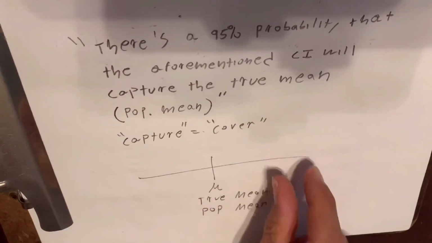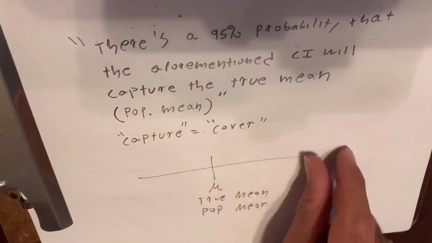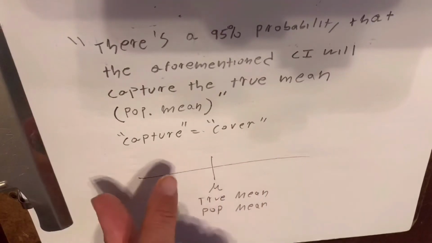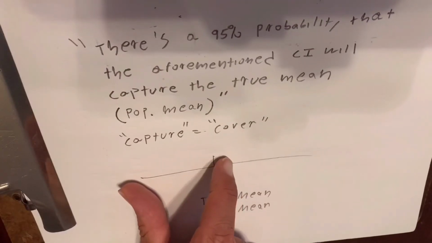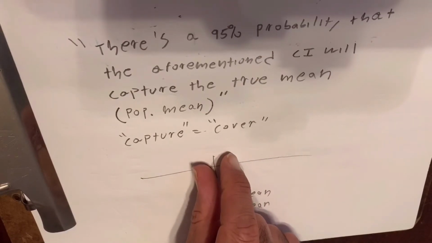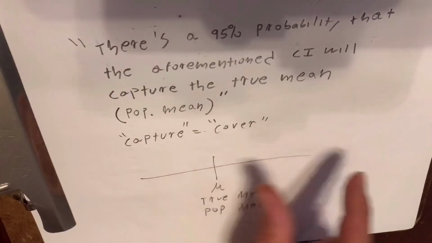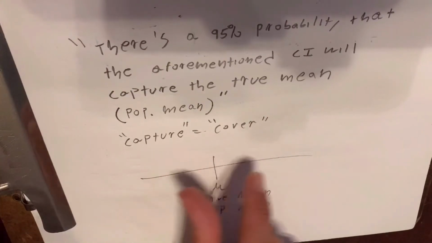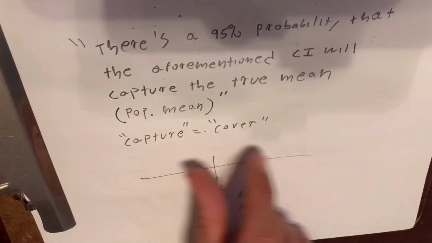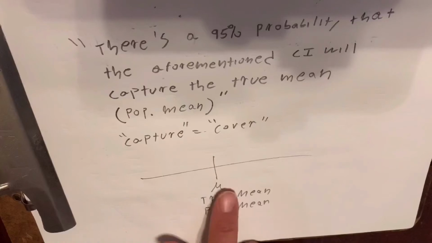That's wrong, because if you look at my little demonstration here, low tech as it is, with fingers representing the bounds of the confidence interval, each time we do an experiment, we'll calculate a confidence interval. Here's the first experiment. Here's the second experiment. Here's the third experiment. Here's the fourth experiment. Here's the fifth experiment. So each time we run this experiment, this thing will move around. But notice, it's the confidence interval, as we get different data, that's doing the moving around. This true population mean, it is what it is. It's fixed. The human being doesn't know this.